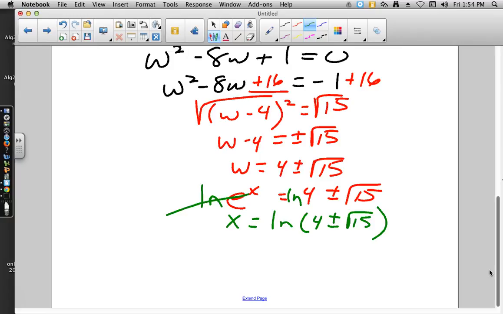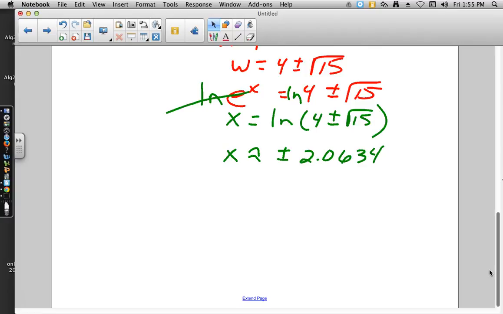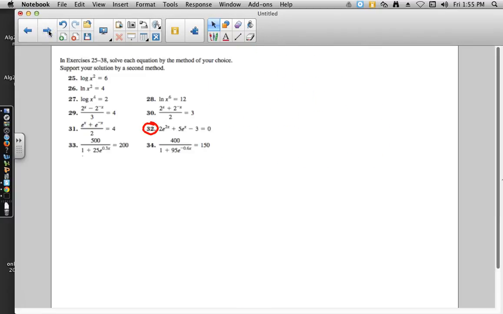And again, to tell whether or not we can use both of those or if one is extraneous, you'd have to figure out that, hey, the square root of 15 is going to be a little smaller than 4. So even when we subtract that, we will get a couple of positives. And then you punch that in and we get approximately plus or minus 2.0634 when we do that. So all about that little substitution piece, you know, that it just makes it so much easier to work with, taking out something that is difficult to work with.